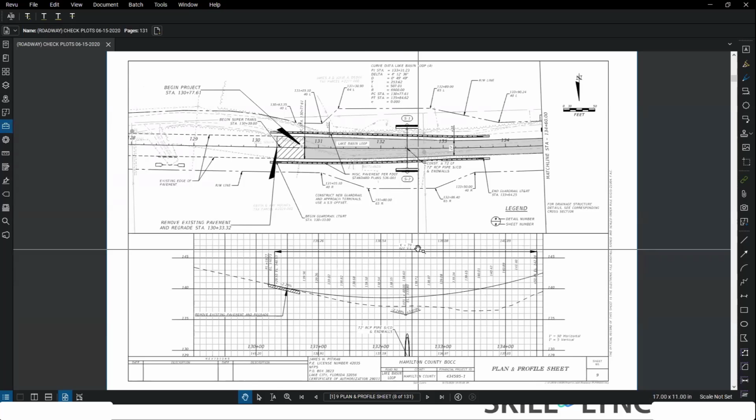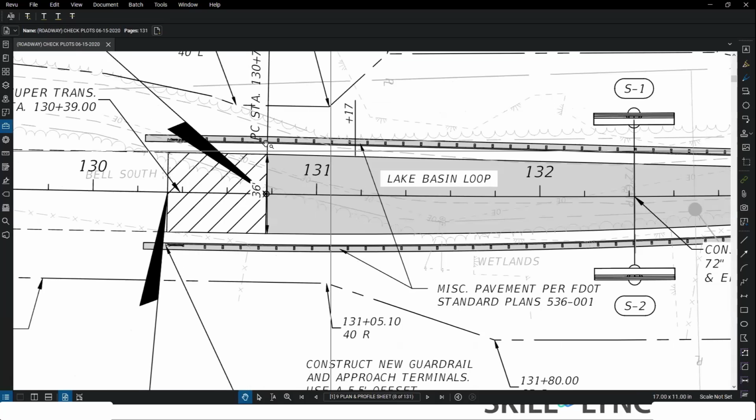Again, a lot of this stuff is 2D, like this hatching is just done by 2D drafting. You're offsetting alignment, putting in transitions as you need to, etc. Okay, the guardrail, that's not 3D. That's actually a line that's offset from the alignment, and basically it's just drawn in there.